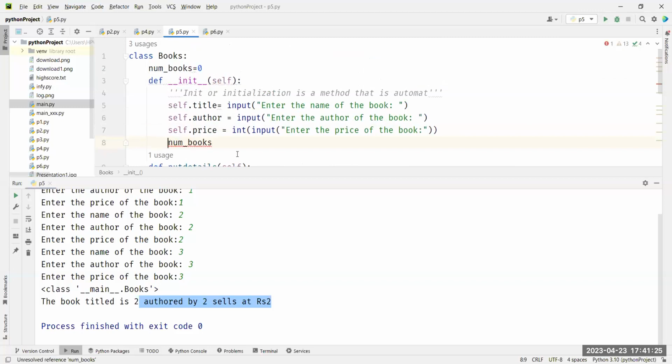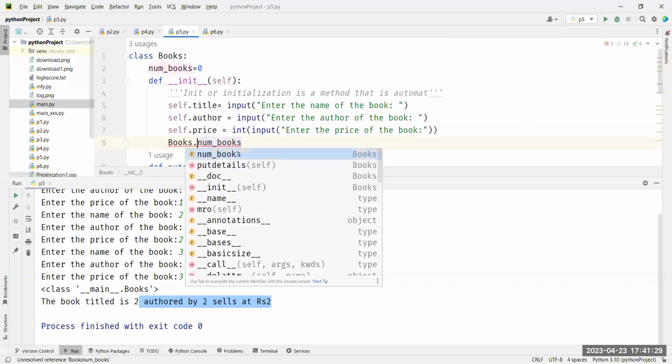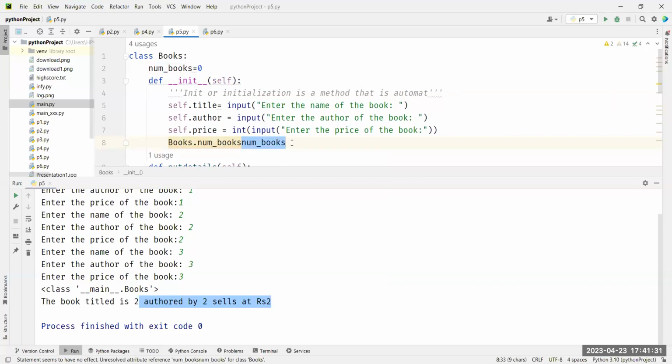So I'll use the class name, Books.num_books, plus equal to 1. I'm increasing the count of the books.